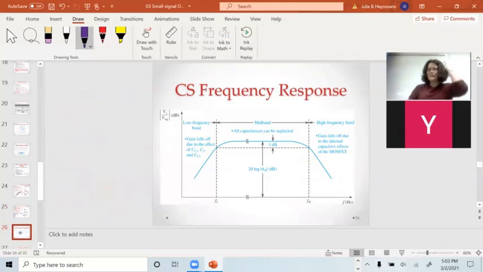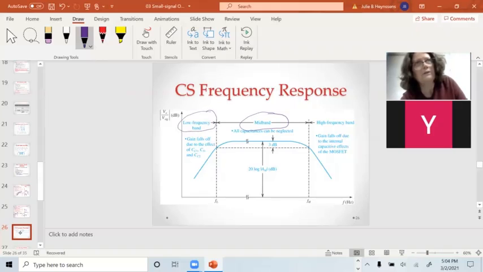Frequency response. We will get to this in much more detail after exam 2. For right now, everything we've been calculating, the voltage gain, the input resistance, and the output resistance, are these mid-band values. When we look at this in more detail, we're going to find that the decoupling capacitors like CC1 and CC2 that I said were infinite actually cause the gain to roll off at low frequencies.